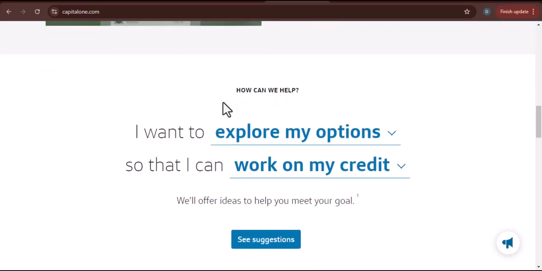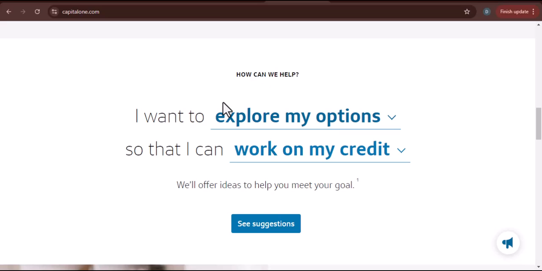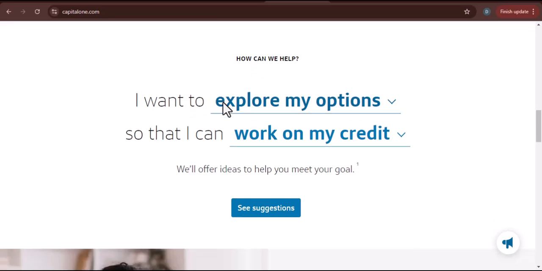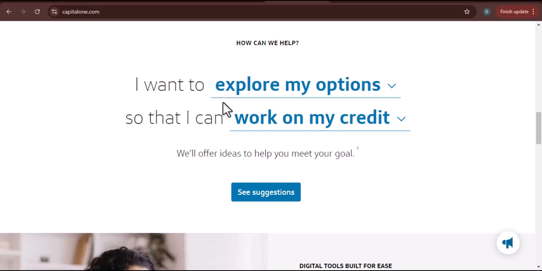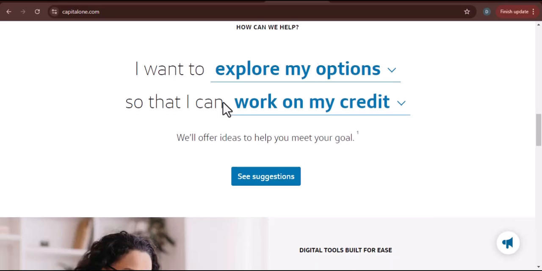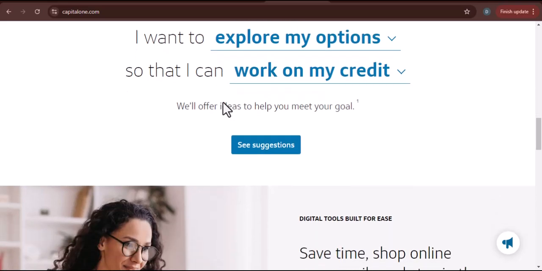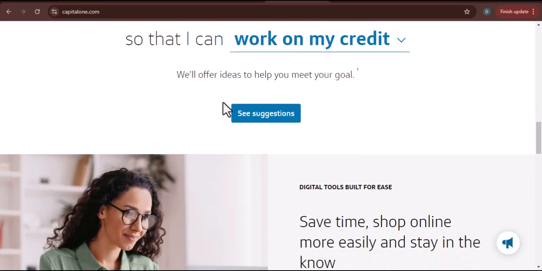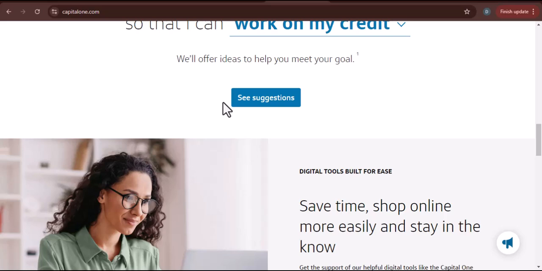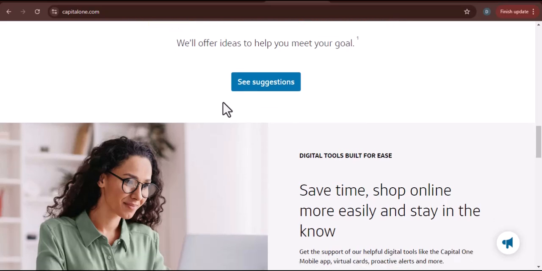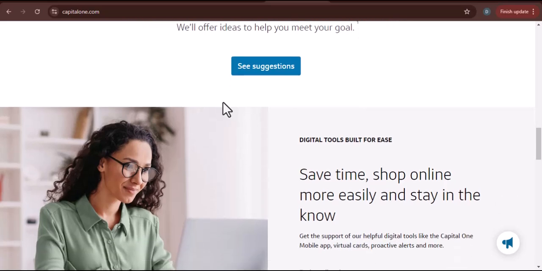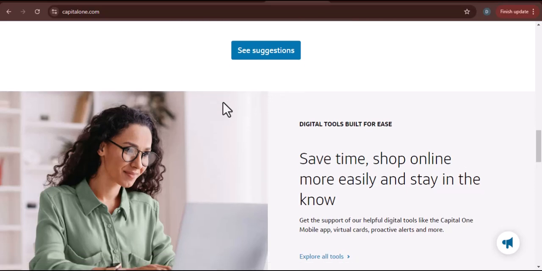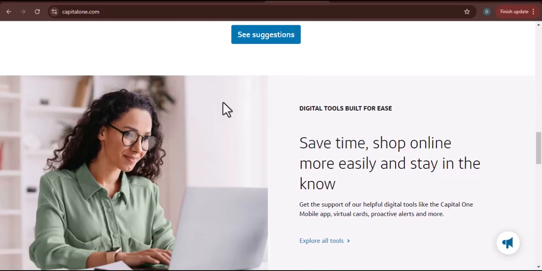Step 1. Sign into the app. Open the Capital One app and sign in using your standard username and password, just this one last time. Step 2. Navigate to Security Settings. Once you are signed in, look for the Profile tab on the bottom toolbar and tap it. In some versions of the app, this might be a More menu. From the Profile screen, look for and select Security or Security Settings.